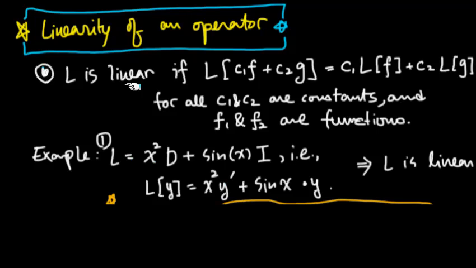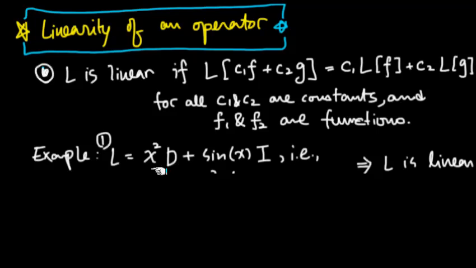Here in this video, we're not checking all the linearity of these operators, but I'm showing you some examples and claiming that this is a linear operator. L here is described not in terms of how it's acting, let me hide that, but in terms of those building blocks. X squared is the function, and we differentiate first and multiply that function by x squared. That's what this operator is. And the identity operator doesn't do anything to that given function, and just multiply by sine x and add them together. That's this operator described without the y in it.